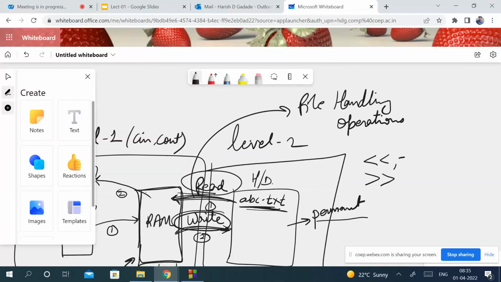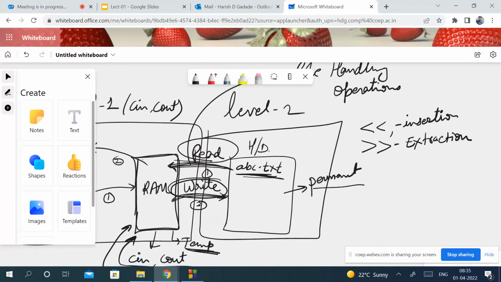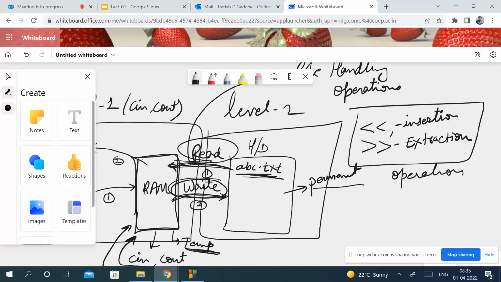So this we call the insertion operator, and this we call the extraction operator. These two operators are used in C++ to write to the hard disk and to read from the hard disk. So we use these two operators for reading and writing purposes, right?